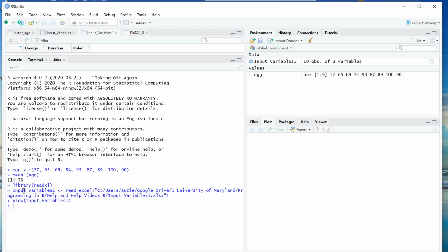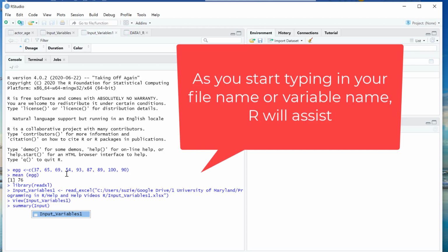So I could do a summary or something to that effect of this data set to see what those variables are if I wanted to look at it. So I could go and I could write summary, and I want summary of, and in there I wanted of input. And look, as I said, R helps us out.